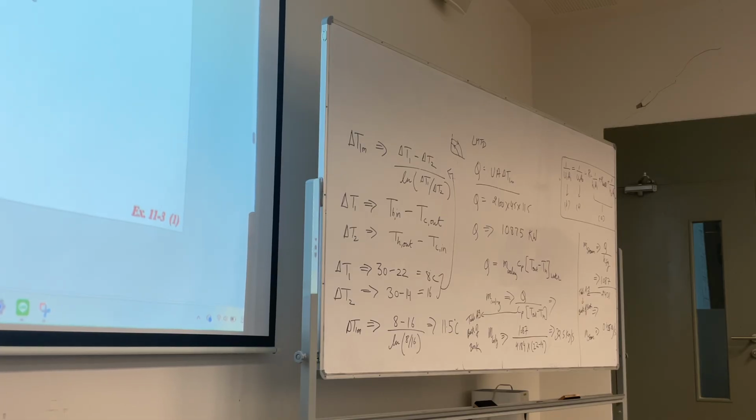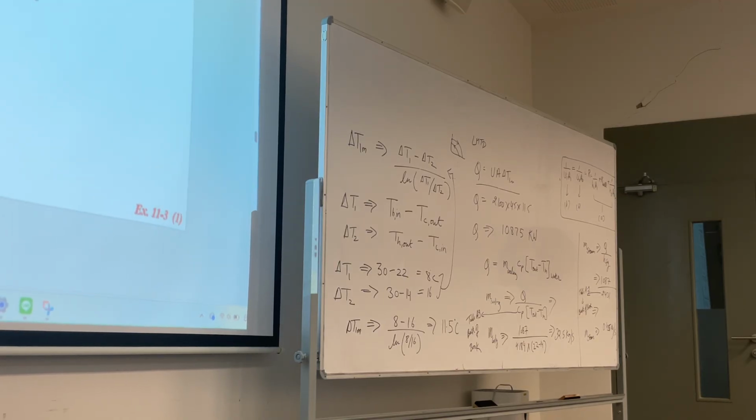A counter flow double pipe heat exchanger is to heat water from 20 to 80 degrees at a rate of 1.2 kg per second. Heating is to be accomplished by geothermal water. So there is a geothermal water which is hot, and then there is a cold water. The inlet is 160 degrees Celsius, and the mass flow rate is given for both of the waters.